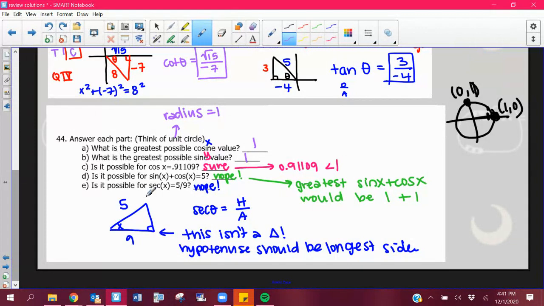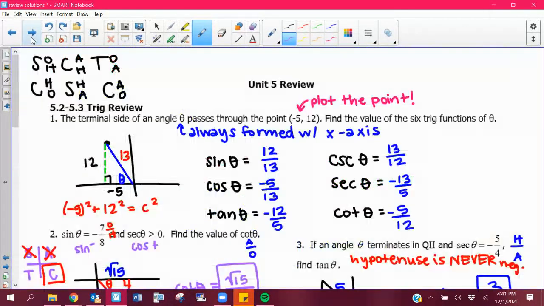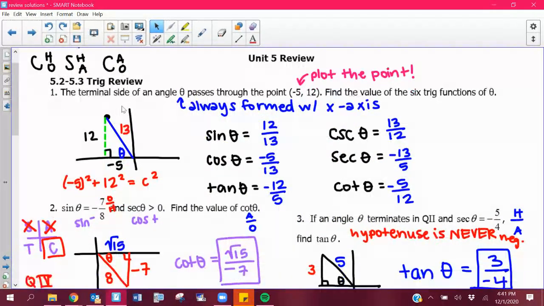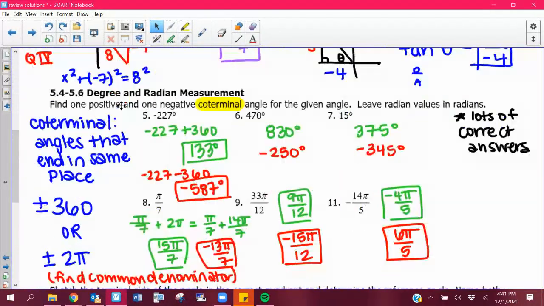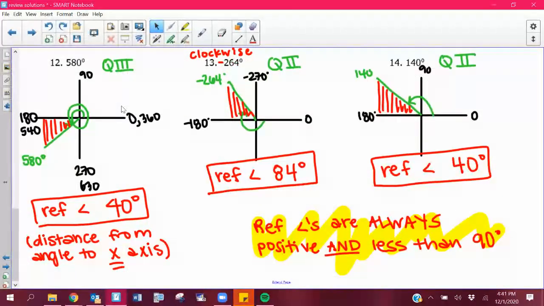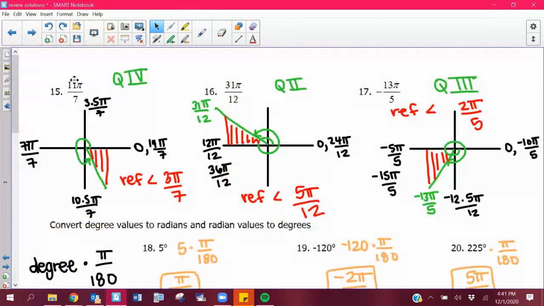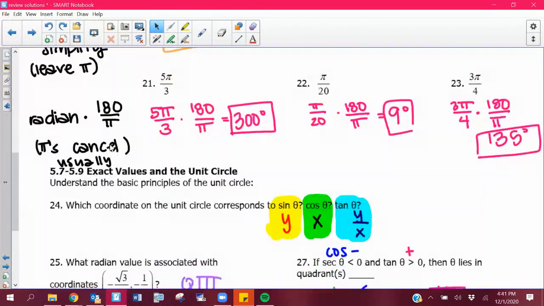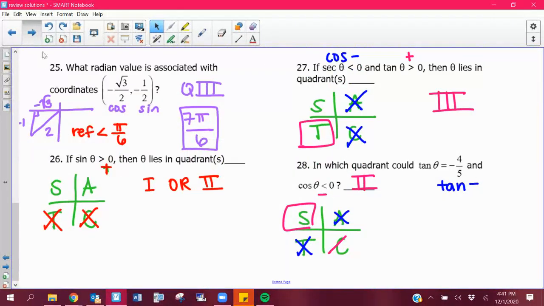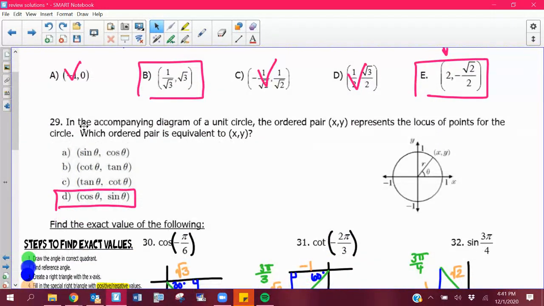If you have any further questions, remember you have this whole review. It's very lengthy, so do what you feel like you need for practice in here. You can always redo some of your My Math Lab assignments, and of course your quiz is a very good resource as well. I think I've actually gone through most of these problems. I'm like, I recognize all of this.